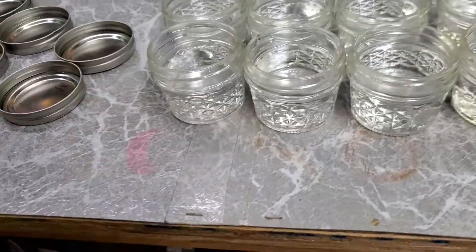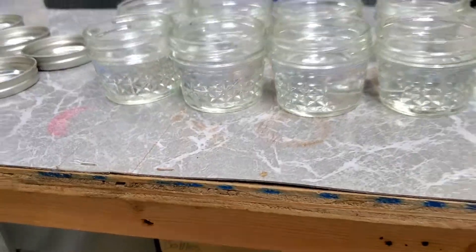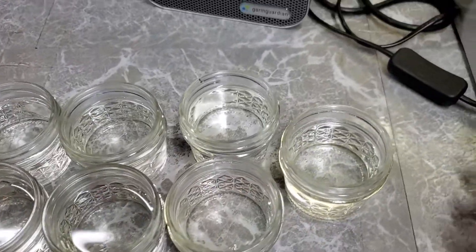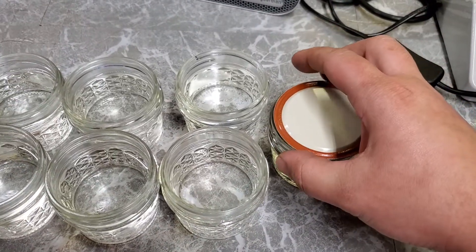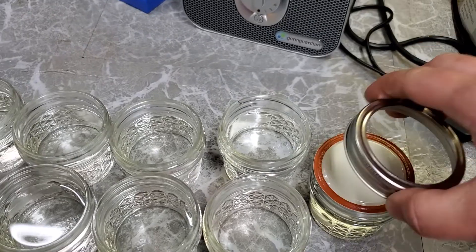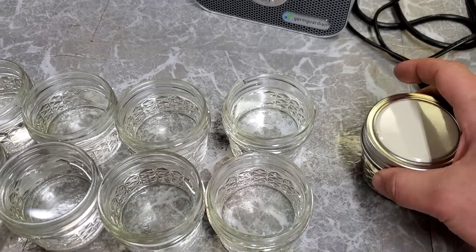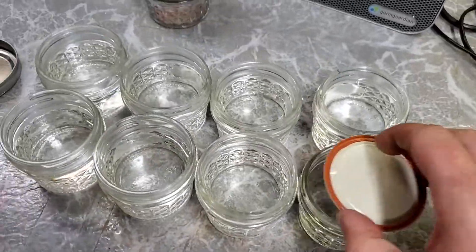Anyway, take this and divvy it between these nine dishes here as evenly as possible. And the last one always has a little less in it than anticipated, but that's actually not too bad. I'll take that. Now the next step, put the lid on upside down and then put the ring on just as you would. That's it.